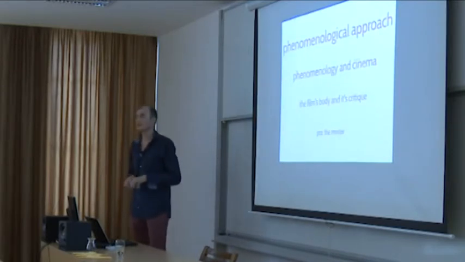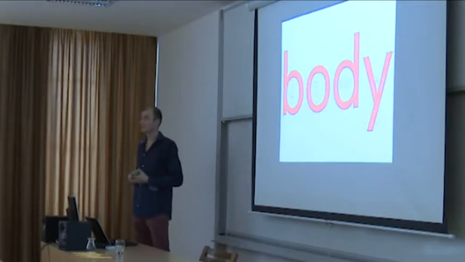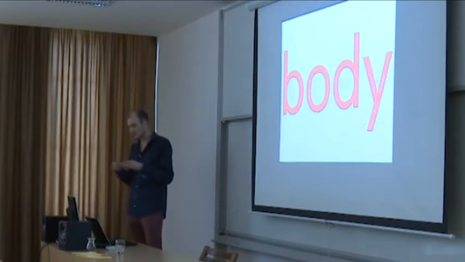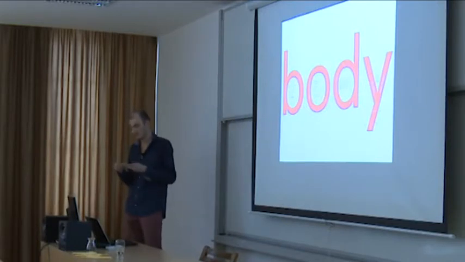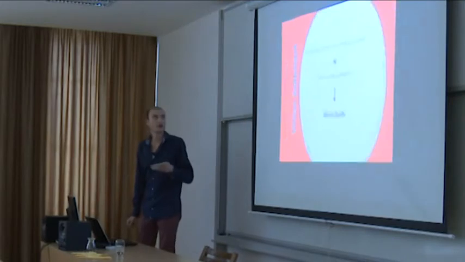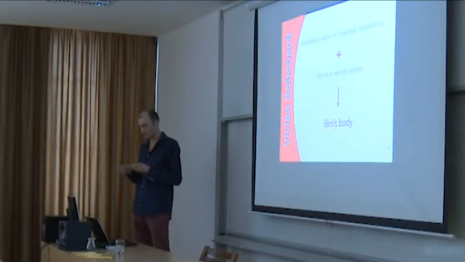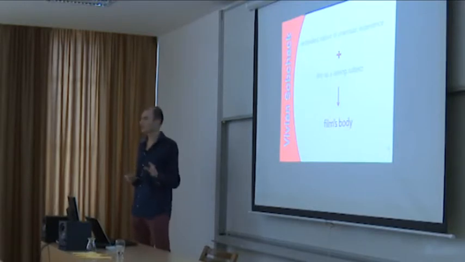Vivian Sobchack created the concept of film's body in order to make this theory of phenomenology work for film, because she says, and I would like to quote: a phenomenological description of the act of viewing inevitably leads to an embodied viewer, not visible in the act of viewing or its productions, but generative of the act and its existentially directed and diacritical structure. So basically she says that if we have this embodied nature of the cinematic experience and we consider film a seeing subject, then we should talk about the film's body.